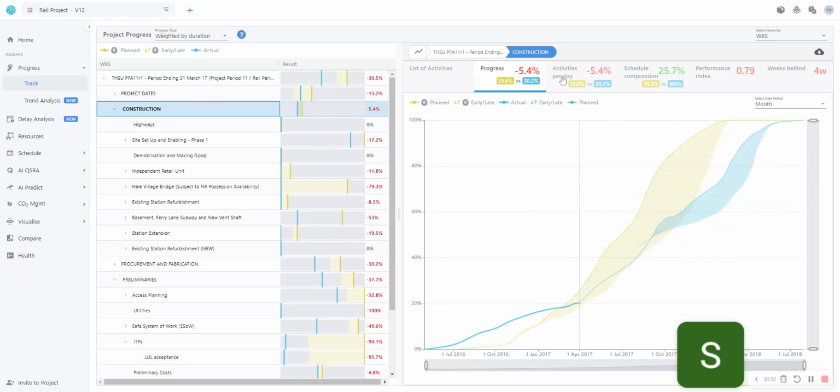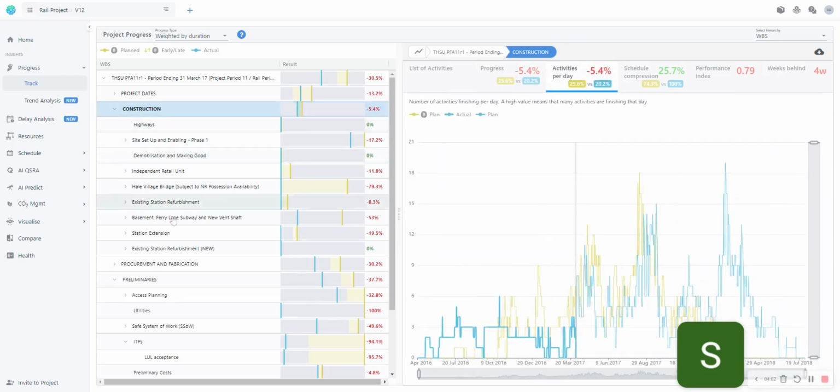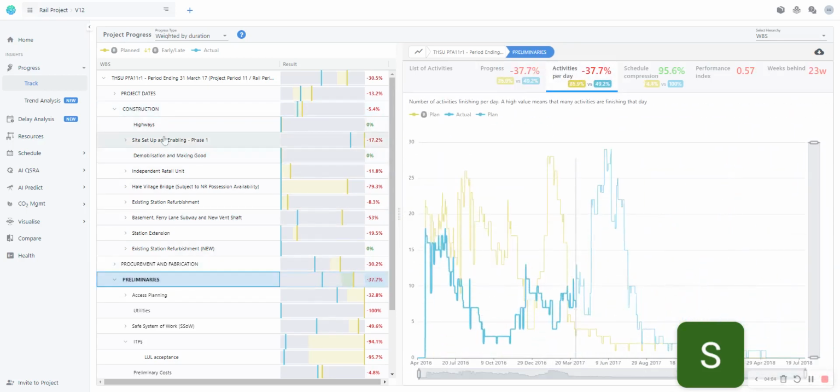So if you need to communicate to a certain stakeholder about how the S-curve is going in one particular part of your project, it's all automatically generated as you traverse through your project wherever you need it to be.